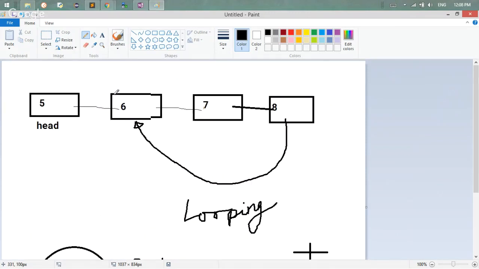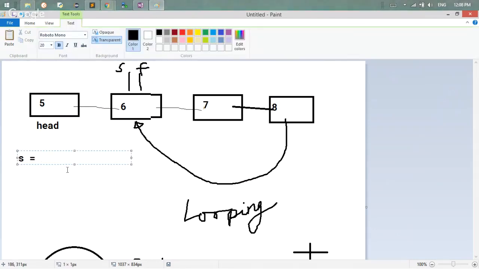I'm going to make these guys, the slow guy and the fast guy, point to the first node. And now when the fast guy reaches the finish line first, then it means it is not circular. But if he is able to meet the slow guy again, then it means it is a loop. For example, I'm going to make this slow guy move one step ahead. S will be S dot next. But I'm going to make this fast guy move 2 steps ahead, just to show that he is fast.